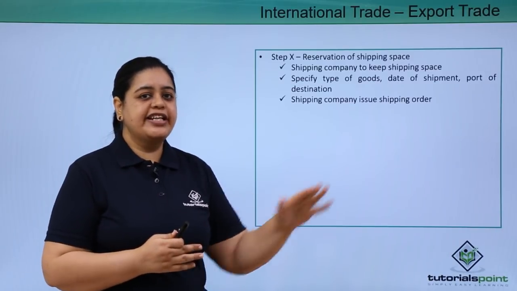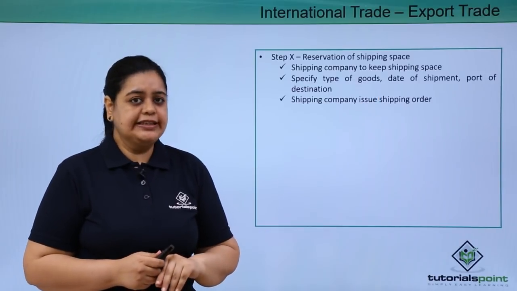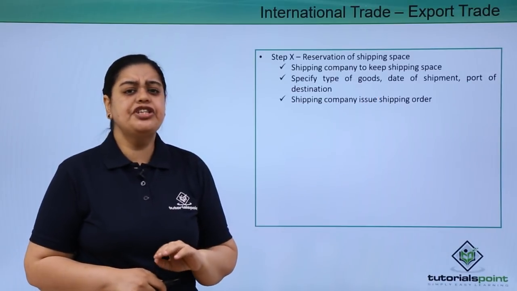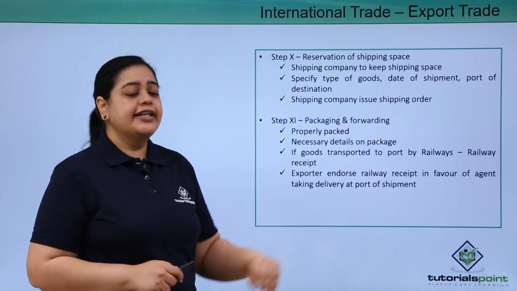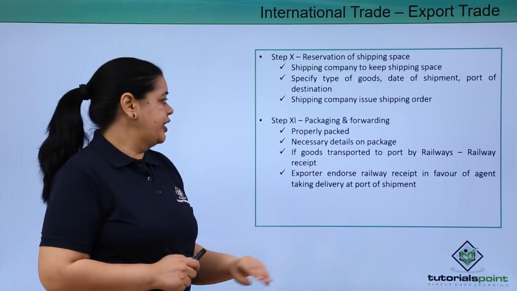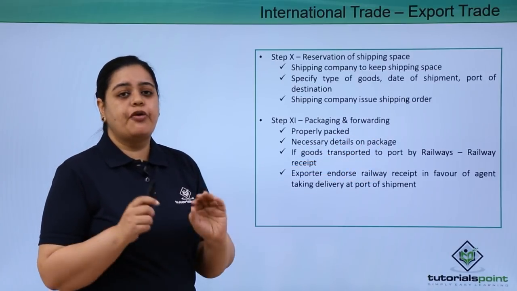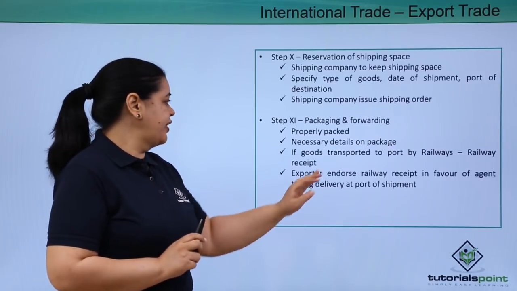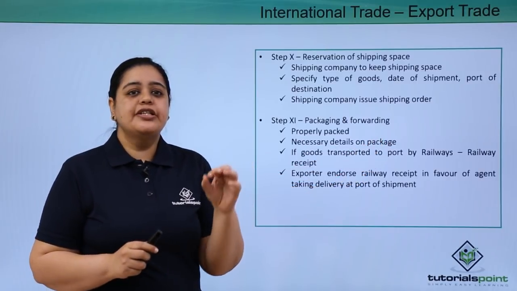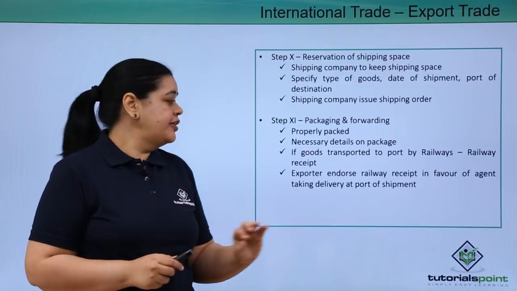Now the shipping company would issue a shipping order. So once they accept, yes, we are ready to give you the shipping space in our ship, they will issue a shipping order. Then comes the packaging and forwarding. So you will need to properly pack the goods as and when they are required. You need to mention the details which are required on the package.